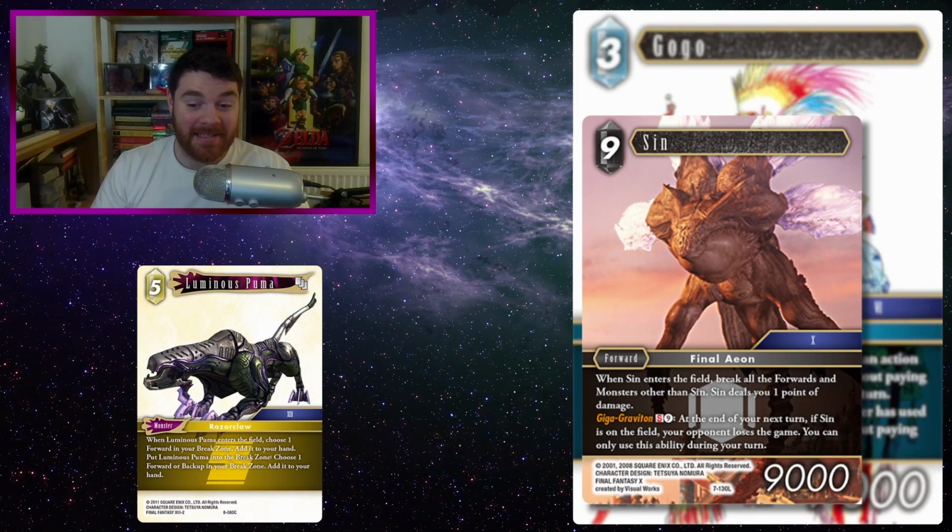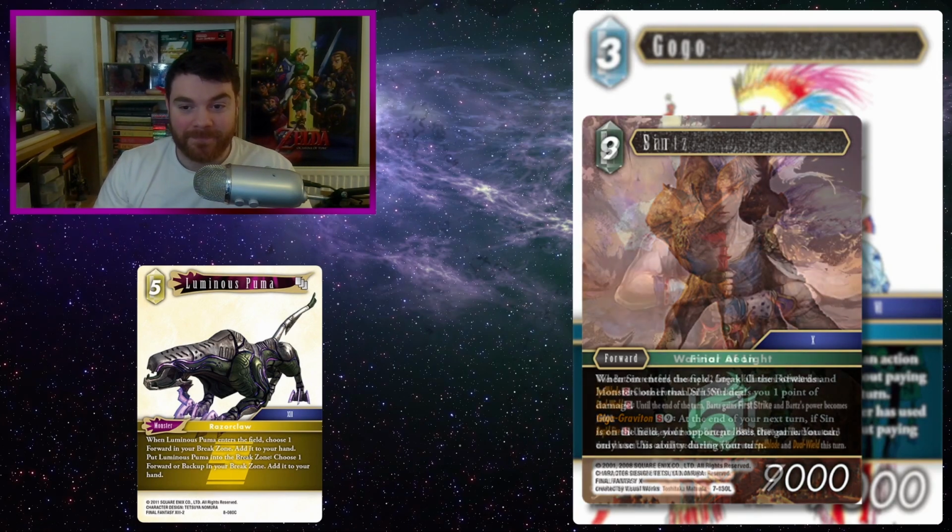Go-Go copied Sin's S. And as I said before, using Luminous Puma to put into the break zone to then copy the effect with Go-Go means that you get both S's, or maybe you're just finding enough cards to even just be able to use Giga Graviton. You might already have the Go-Go S in hand. Just being able to get enough cards through Luminous Puma is important for Giga Graviton.